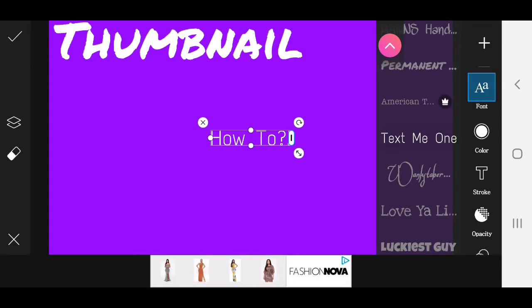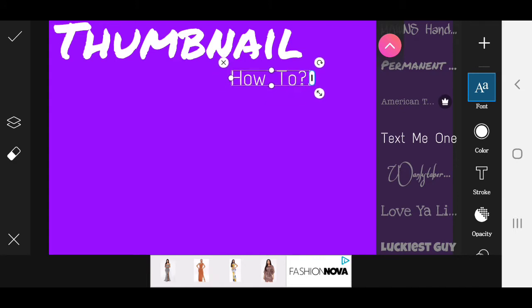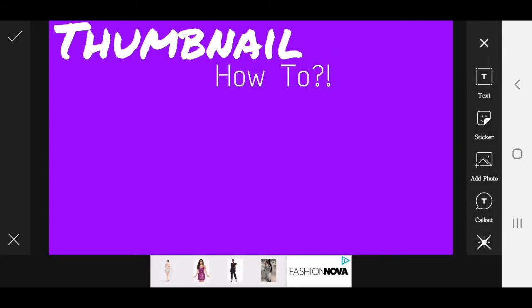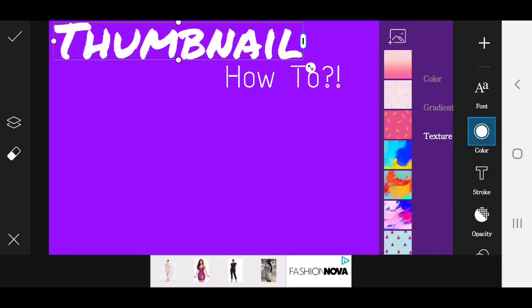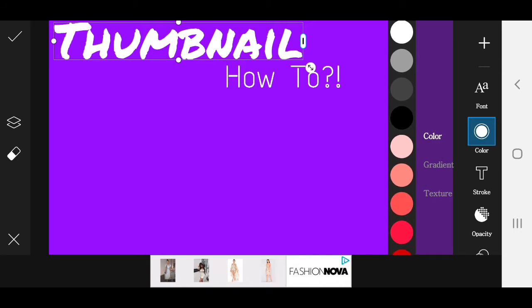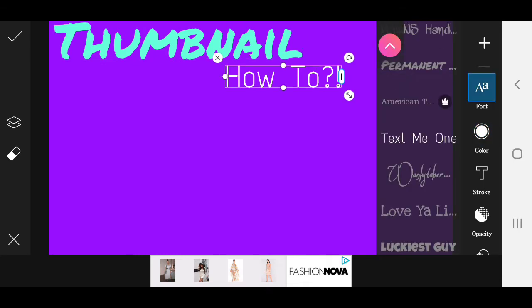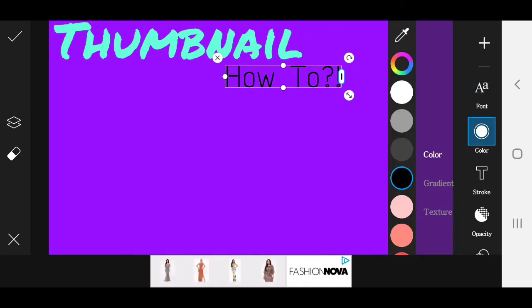I'm gonna change this font to something small, right? Now I need to change the color. I'm going to change this other color to black. Right.